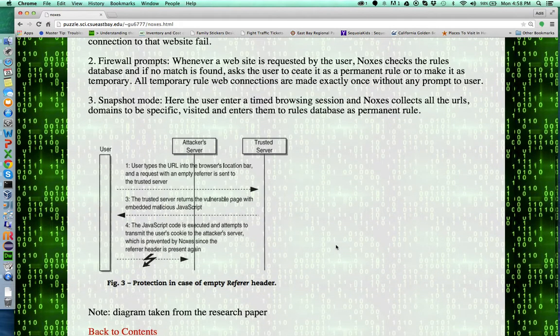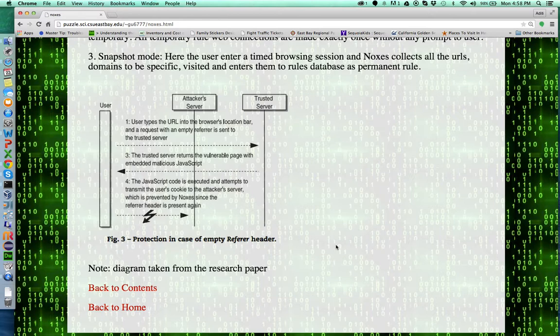So you can see here that here's the user, this is the attacker server, and this is the trusted server. When a user types in the URL, it goes to the trusted server, then the trusted server sends back the vulnerable page that has the malicious JavaScript code, and when the user executes that, Noxes can see that the domain in the HTTP header has changed.